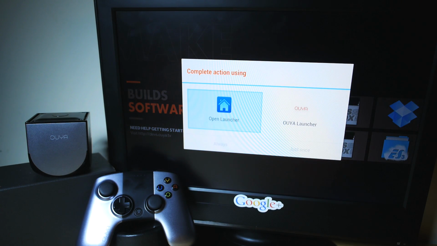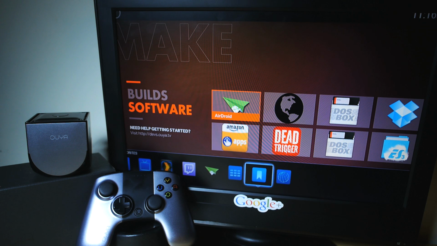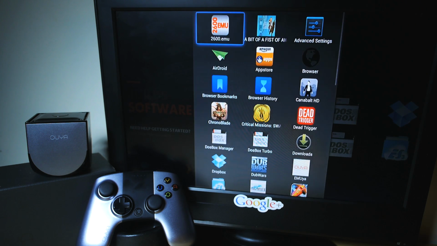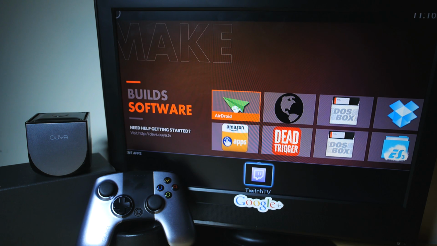Also worth sideloading is Open Launcher. It's a Google TV style launcher app, and it works really nicely with the OUYA controller. You'd think it was made for the OUYA. Well, it was designed to be used on TVs in the first place. So you get a full app drawer and customizable app bars for speedy access to your favorites, and it makes life easy.